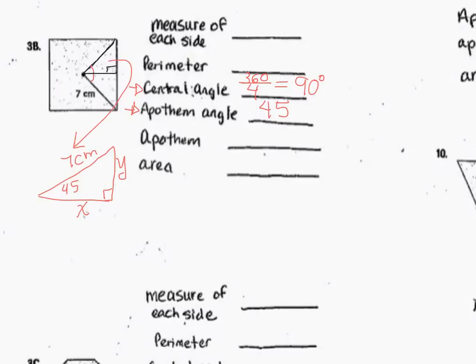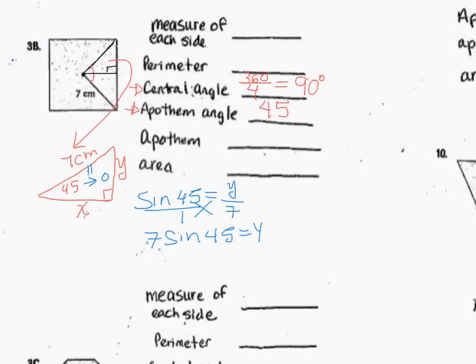The y, okay, so then for the y, that would be the opposite and hypotenuse, isn't it? So what trig function should I use here? Sine. Okay, so let's use sine. Sine of 45 equals opposite, which is y over 7, and then we just cross multiply. 7 sine of 45, that would be the y, which is the length of the side. So what is 7 sine of 45?